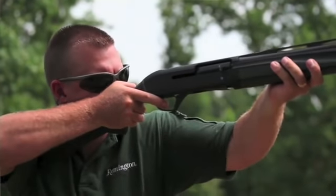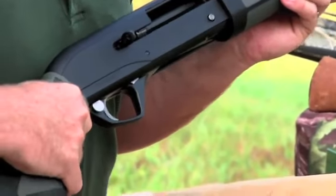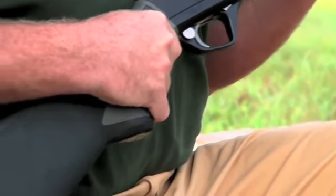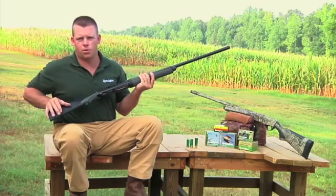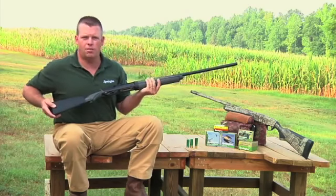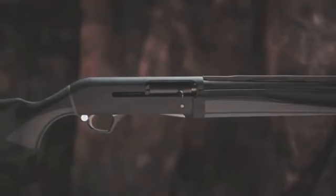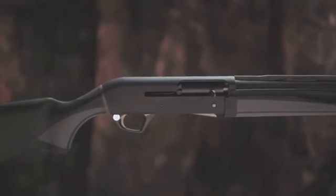Proper fit is one of the most critical elements of good shooting, and the VersaMax is easily adjustable for both drop and cast with just the turn of a screw. Length of pull is easily adjusted with the included kit. The Remington VersaMax represents true versatility in fit, form, and function.